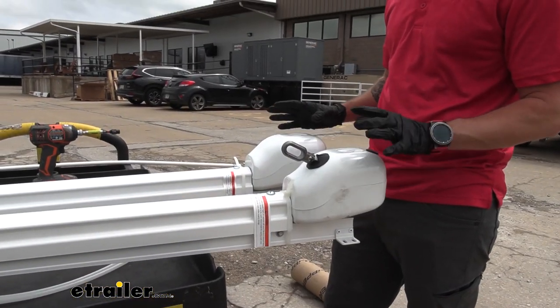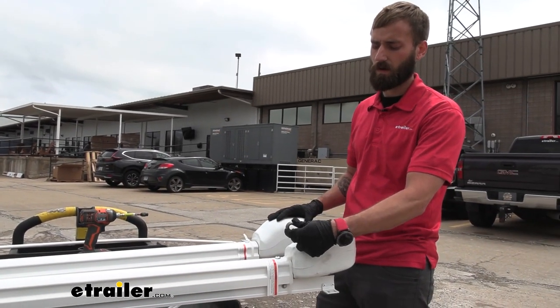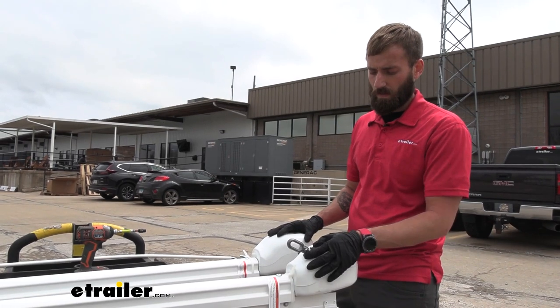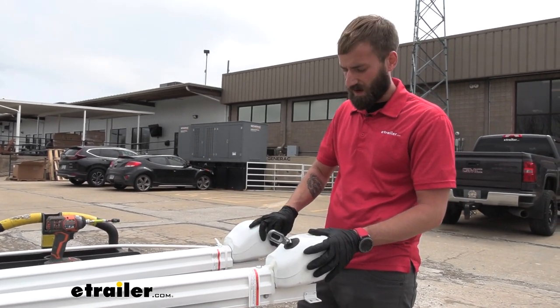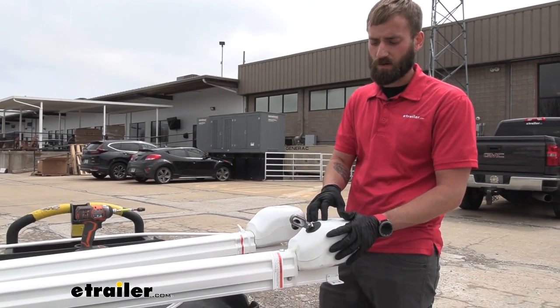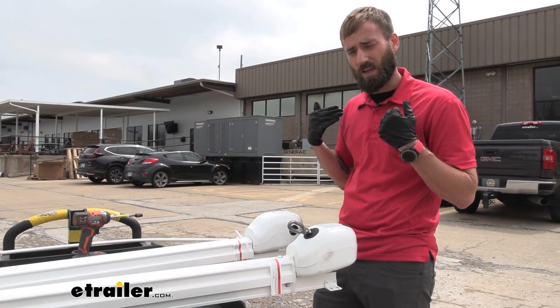Right out of the box, we have our two arms. One side is going to be our driver — that's this side right here with our hook coming out of the head — and then we have our idler. That's what's going to sit there and keep spinning as our driver rotates around whenever our awning is coming in or out.